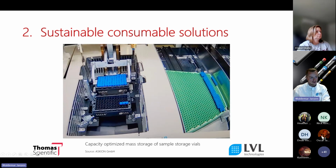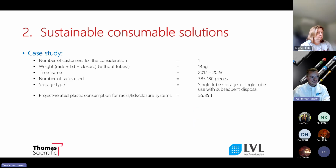One of the things that we see is a special shelf cabinet where the tubes are taken out of the original racks, where they were needed to aliquot them accordingly, do all the studies, and store the samples properly, also to have it in the LIMS system and everything. You're aware of that probably. But then for storage, they are rearranged into those high density internal racks, and then theoretically the racks are getting scrapped.